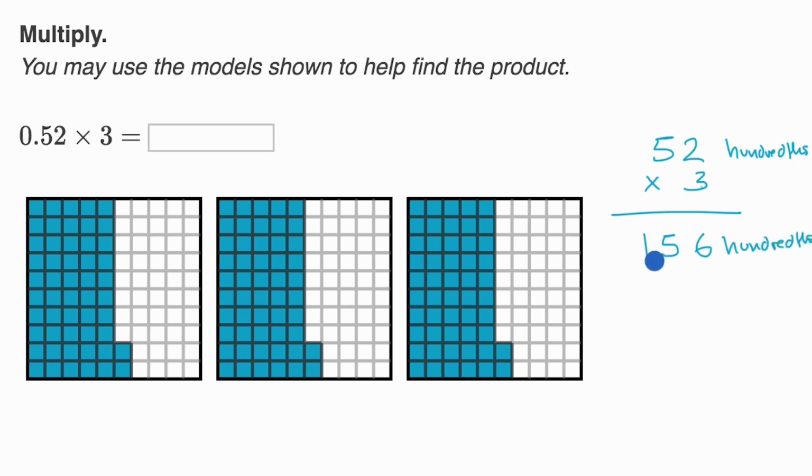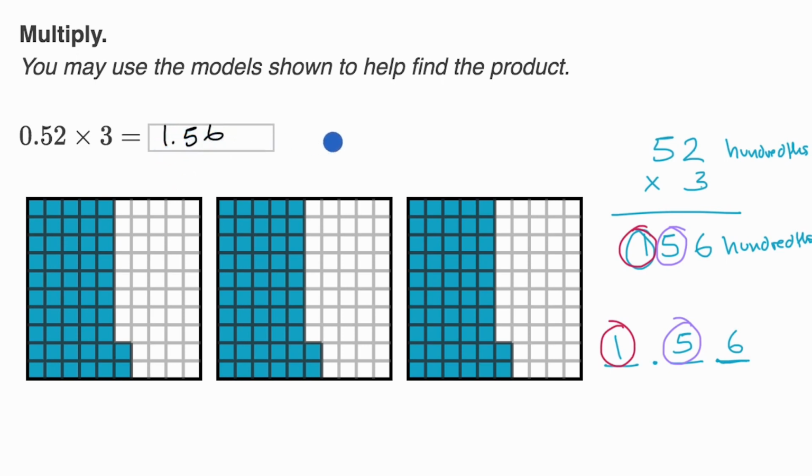And how do we represent 156 hundredths? Well, there's a couple of ways to think about it. If this is the ones place, this is the tenths place, this is the hundredths place, well, we would write the 6 there, the 5 there, and the 1 there. So you could recognize this as, hey, look, 100 hundredths, let me color code it, 100 hundredths is the same thing as a whole, and I'll circle that in red, and 50 hundredths is the same thing as 5 tenths, and of course 6 hundredths is the same thing as 6 hundredths. So this is going to be equal to, we can say 1.56, or you can view this as 156 hundredths, so you can view this as a whole, which is 100 hundredths, and 5 tenths, which is 50 hundredths, and 6 hundredths.